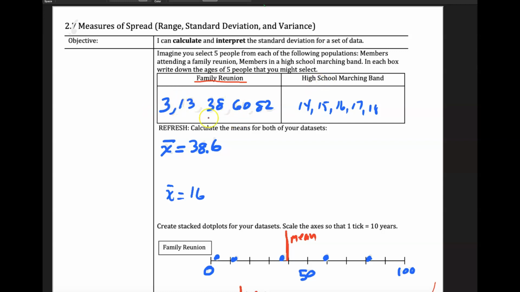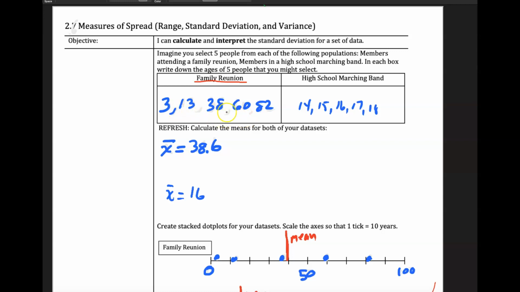And so here is a possible example. Where did I get these numbers from? I just hypothesized that this is what you would see. This is how I would see it. When I go to my family reunion, you end up potentially with people who are young, teenagers, the parents of them, and then the grandparents, or the parents of this group here. And so you get this larger distribution.